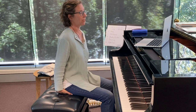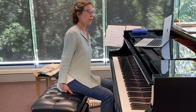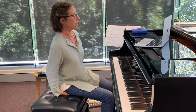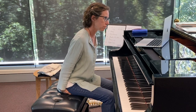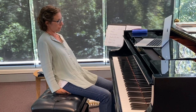And keep sitting on your hands for a while, and you'll notice that if you needed to go into the base of the piano, you can completely come onto one sitting bone. The pressure changes and you can come onto the other. You can come towards the keyboard and you can feel that the pressure moves at a different point along that bone, and you can come right back off them as well.